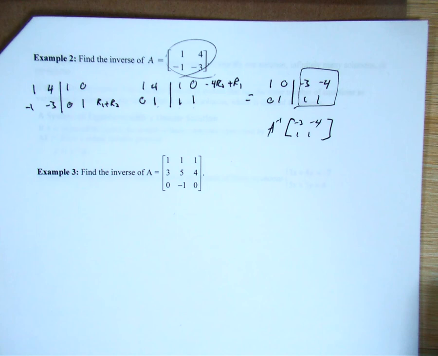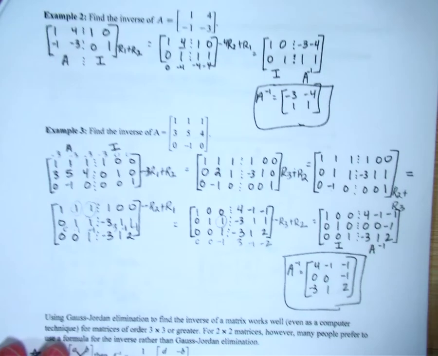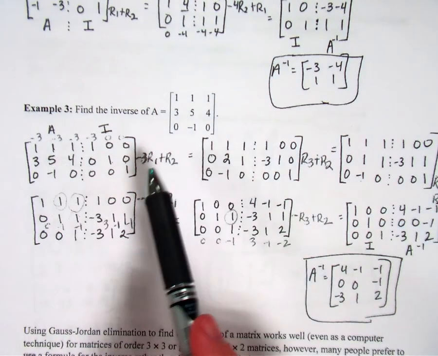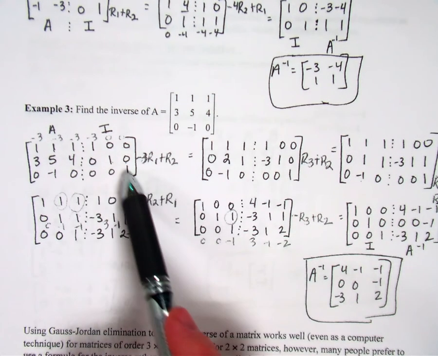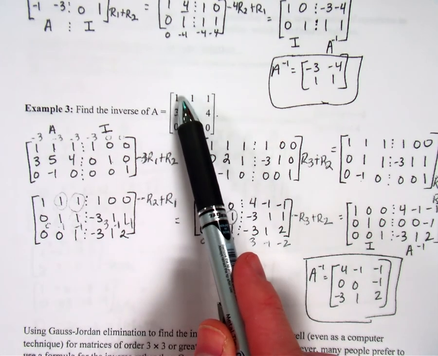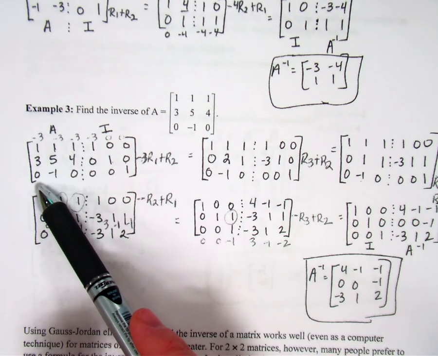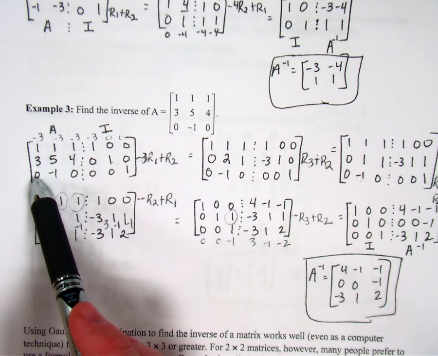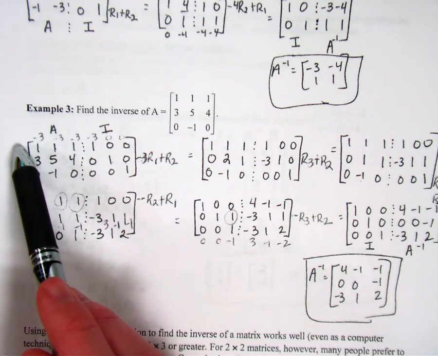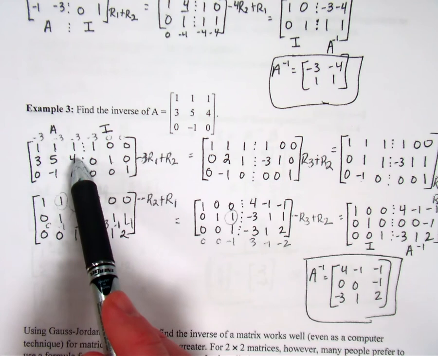All right, welcome back. Let's see how we did. Okay. So we have our original matrix. We have the identity matrix over here. Okay, we're starting off with a leading one. That's what I want. So next we need to focus on getting zeros below it. Okay, we already have a 0 in row 3. I need a 0 in row 2. So I'm going to go -3 times R1 and add it to R2.